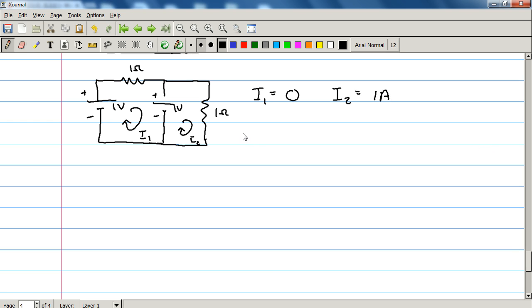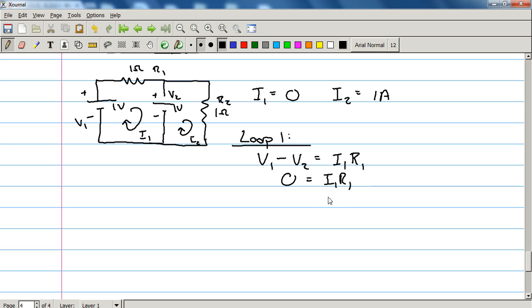Why is that? If we examine loop 1, we'll call this V1, and we'll call this one V2. We have V1 minus V2 equals I1 R1. Call this R1, R2. Why the minus sign? Well, remember what I said about the plus minus thing. The loop is coming out from V1, going across R1, then it's running into V2, and it's going from plus to minus, so I have to invert the sign of the supply. And when you do this, these two cancel out, and you just get 0 on the side equals I1 R1. So obviously I1 has to be 0.